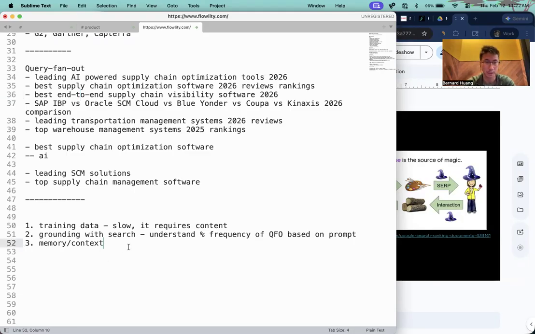Lastly is going to just be memory and context, the fact that AI uses past conversations and context to then augment their response to you. And this is very hard to know because we don't know how AI is using memory and context. We also don't know how much it's used and what kind of conversations that user has had with their AI. So we can then forget about that.